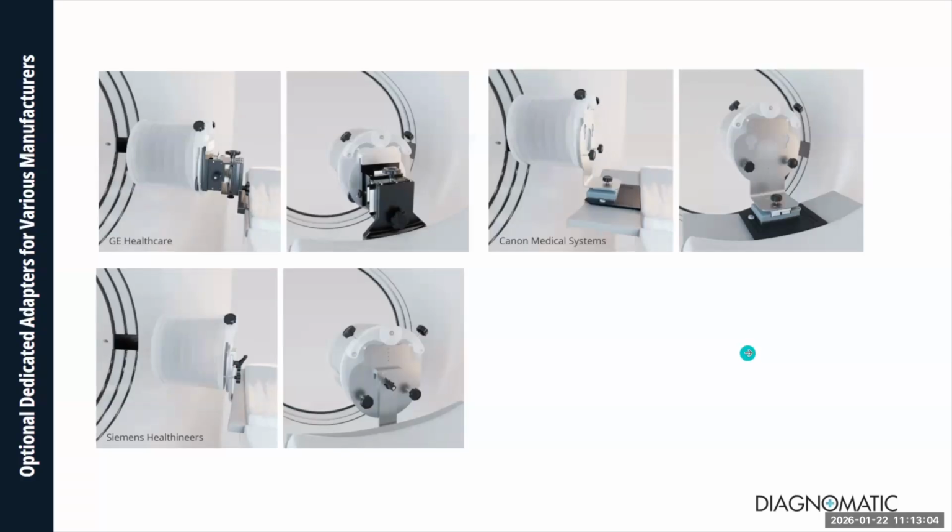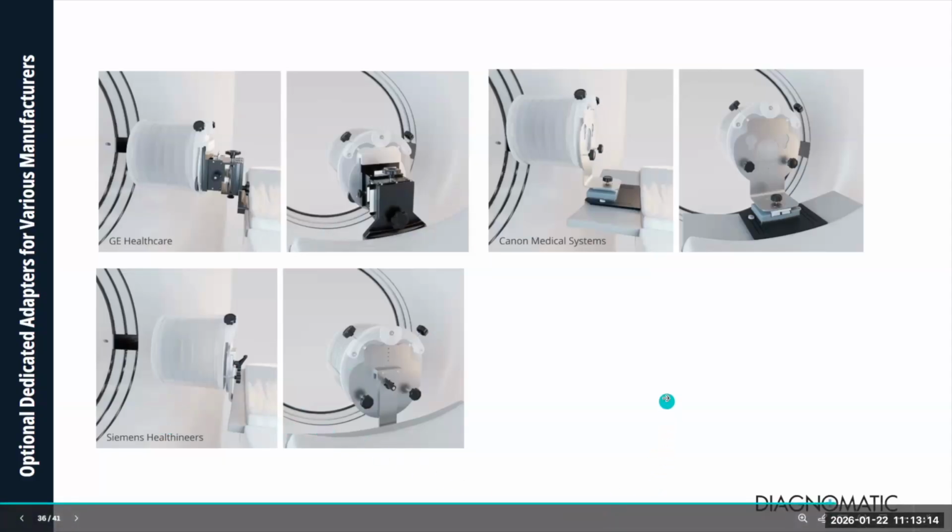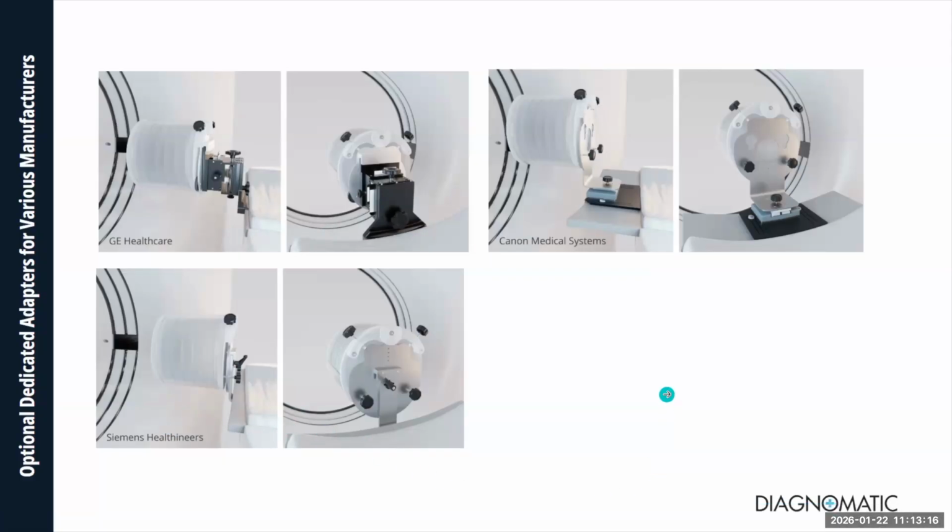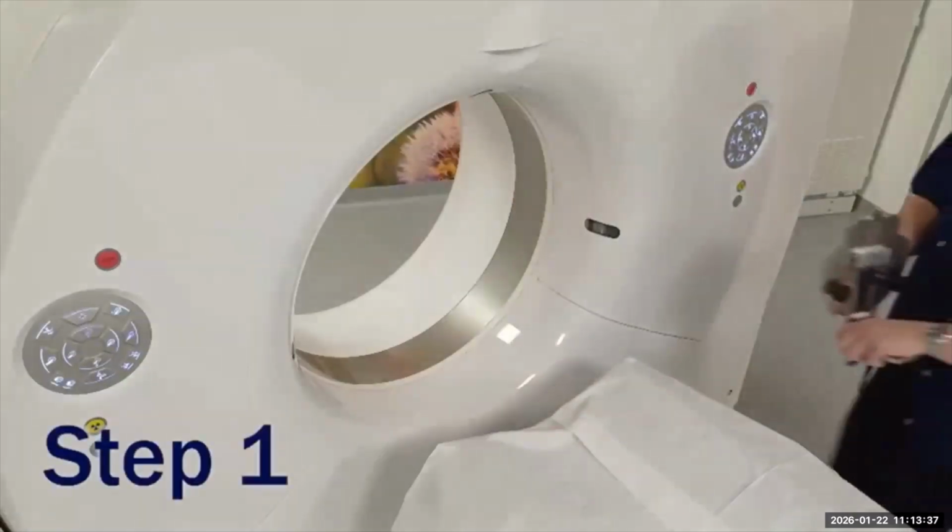We have dedicated hangers for the majority of CT tables: for GE, for Canon Toshiba, for Siemens, using the demo hangers and optional adapters. You don't need to use the box. It's very effective. Once you position and align with the outer lasers, you can store the phantom next to the CT table or in the room next to you. You can see the first part of the presentation.